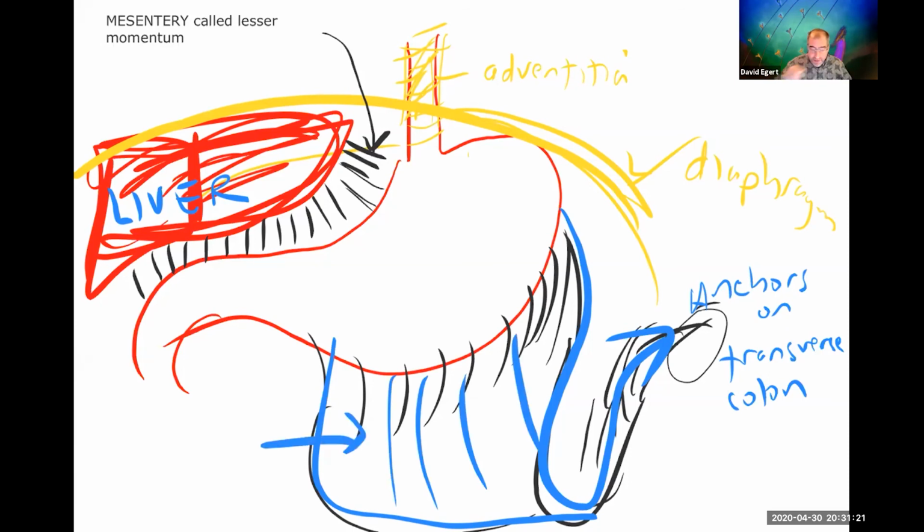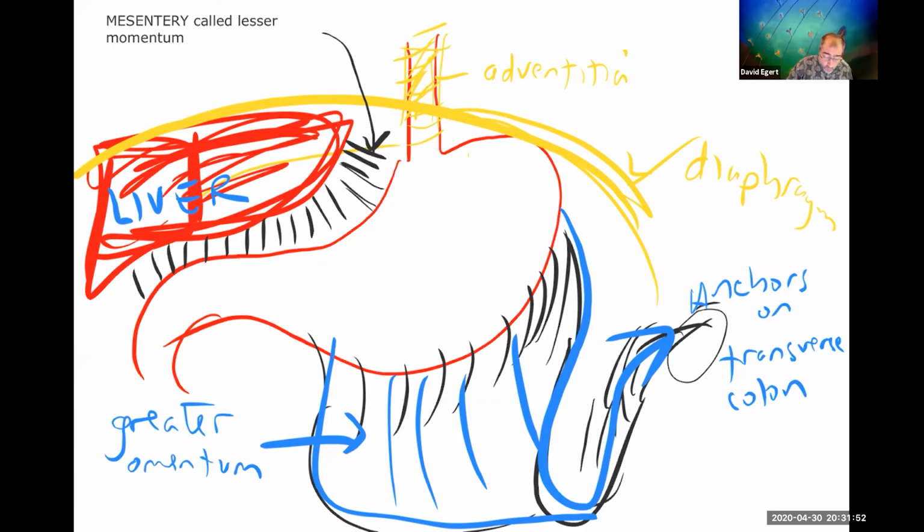This, and again, I know this picture is probably a little confusing, so we're gonna see this from many different angles before we're done today. But this is called the greater omentum. So just kind of introducing the ideas here of these mesenteries enveloping things and getting kind of stretched out between different organs.